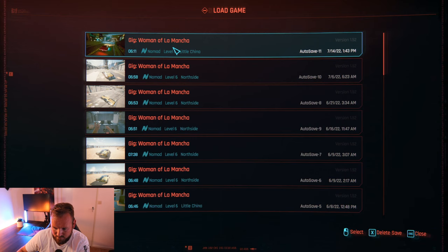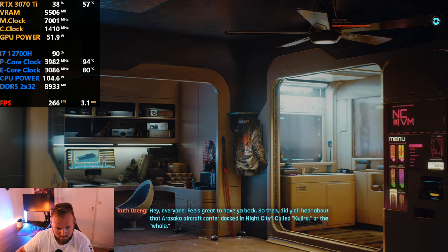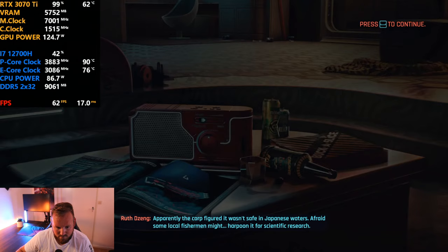Hey everyone, feels great to have you back. So then, did you all hear about that Arasaka aircraft carrier docked in Night City called Kujira, or the Whale? Apparently, the corp figured it wasn't safe in Japanese waters.